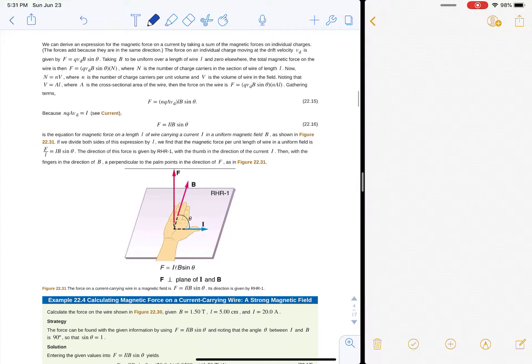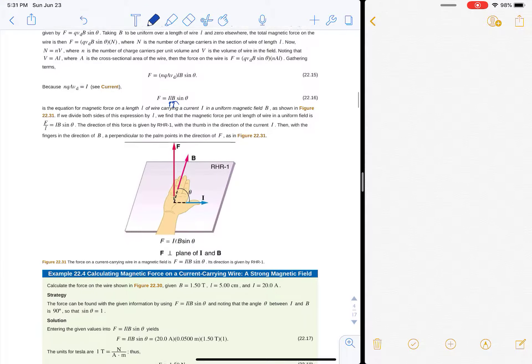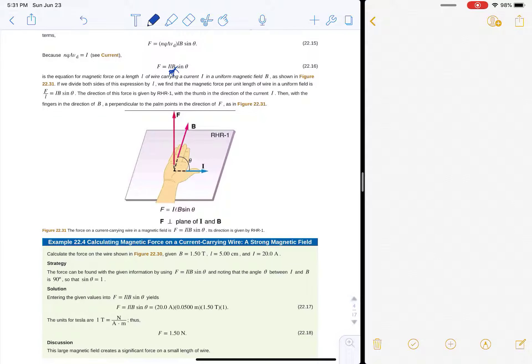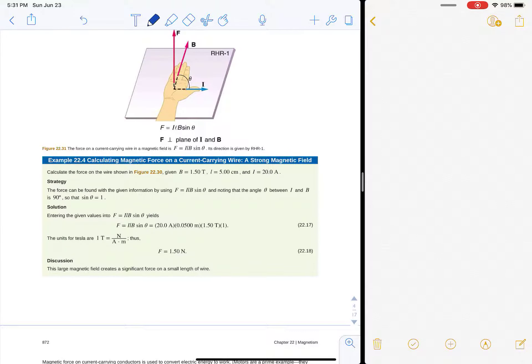So when you narrow it down, you get that the force on a current carrying wire is equal to the current times L times B times the sine of theta. So L is the length of the wire that's actually inside the field. So if you have a magnetic field here, and you've got a wire like that, well, this is the only part of the wire that you have to care about for the length, because it's the only part that's exposed to the magnetic field. So you make sure you use the length of wire exposed to the magnetic field, and then the angle between them like normal, and the force is always perpendicular to the plane of the motion. But that's the quantity or the magnitude of the force on a wire inside a magnetic field is ILB times the sine of the angle between the two things.